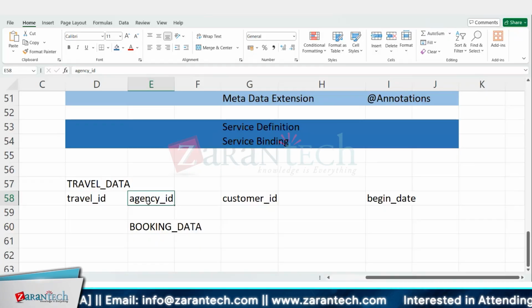All travels and all the agency of each travel will get fetched. But by using associations, association is a lazy join, right? It is a lazy join. So only when you are asking, only when you are choosing, okay, this particular travel agency details only I want, that time only that join will perform, it will fetch.